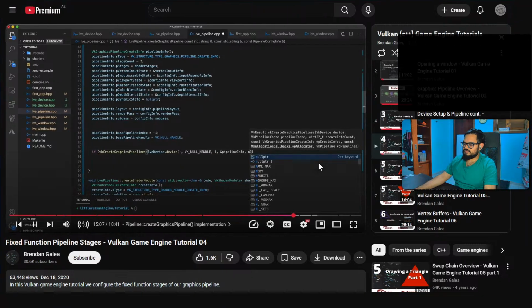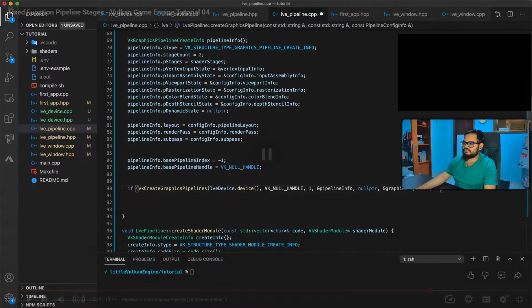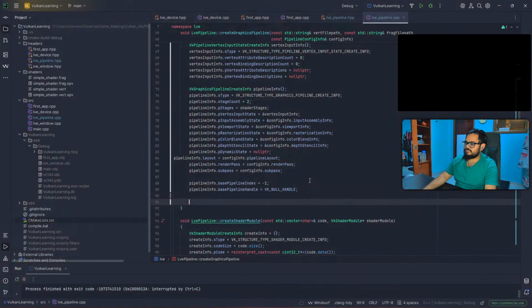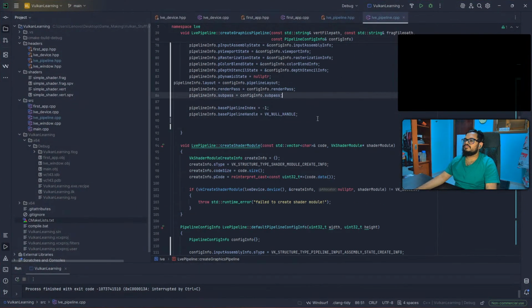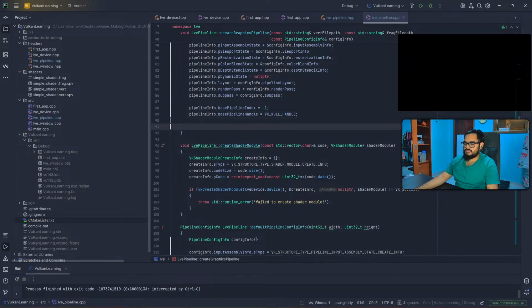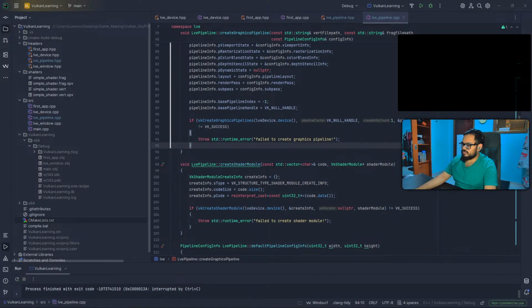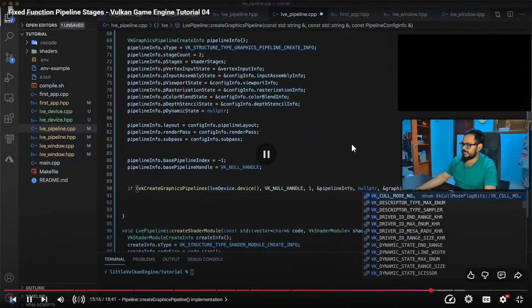And a pointer to our pipeline info. We're not using any allocation callbacks yet, so just a null pointer here, and for the last one, let's save. But I'll move this up here. A pointer to our graphics pipeline.